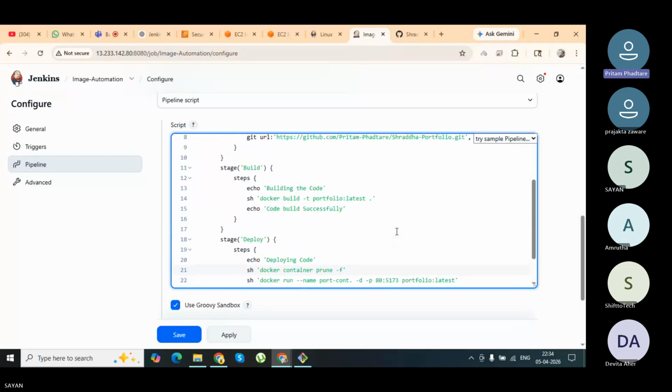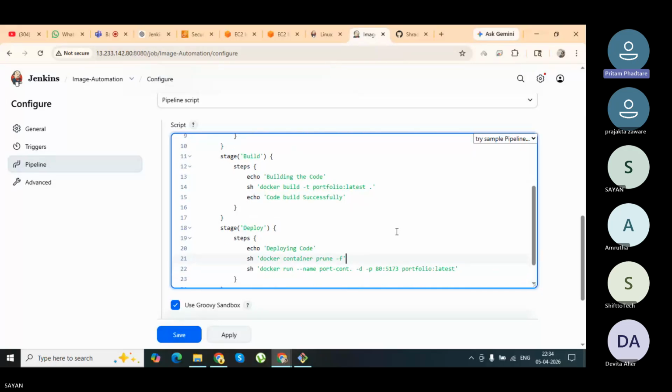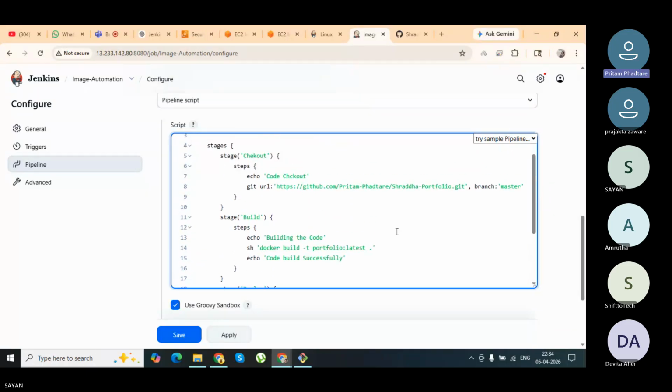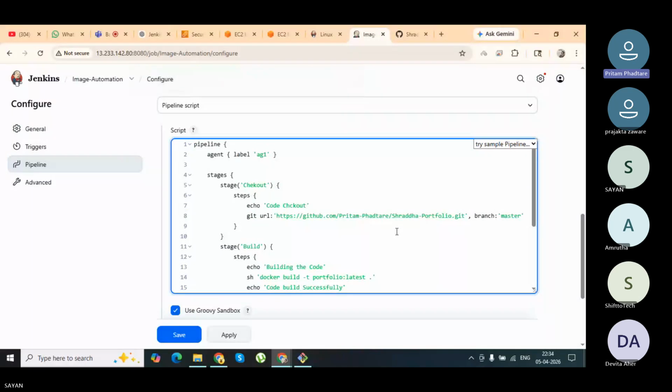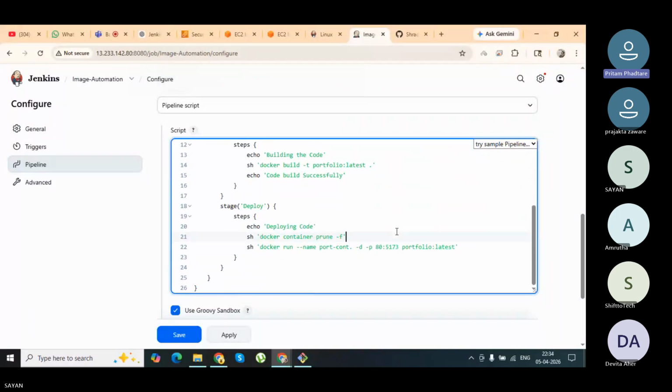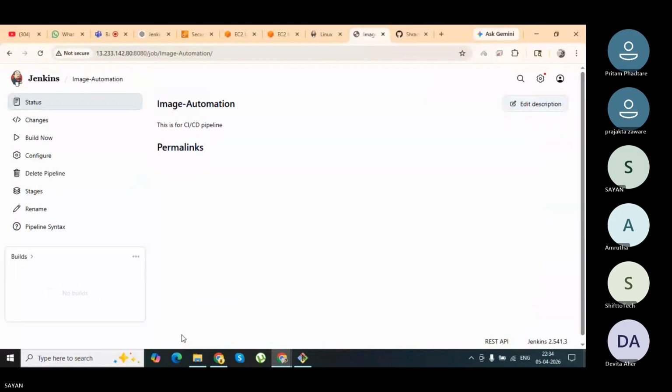And in our third stage, we are deploying the container of that certain application, with that image which we have built. So is this whole clear to all of you guys so that we can proceed further and we can see the actual implementation of how this whole automation works. Okay. Yeah. Okay, sure. Now click on save. Okay, now do one thing.